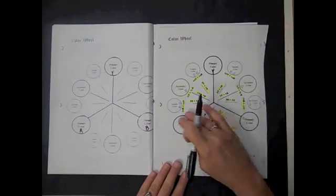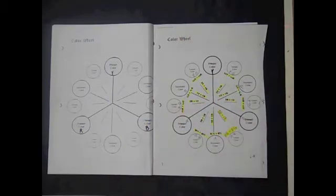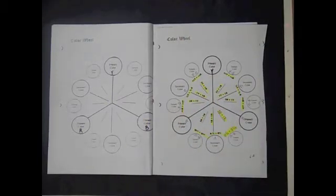Now look at your color wheel cheat sheet that I gave you, the laminated copy. There are no formulas for making yellow, red, or blue. And that's because you can't make them. If you don't have red, yellow, and blue in your paints or your colored pencils, you can't make it. All the other colors you can make.